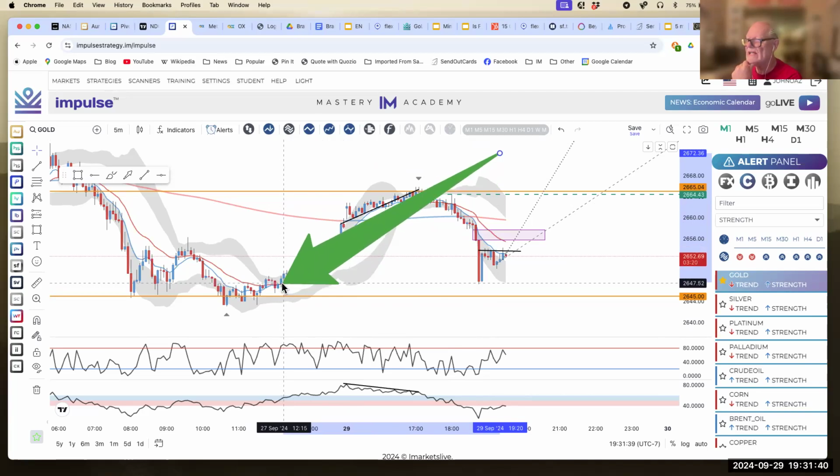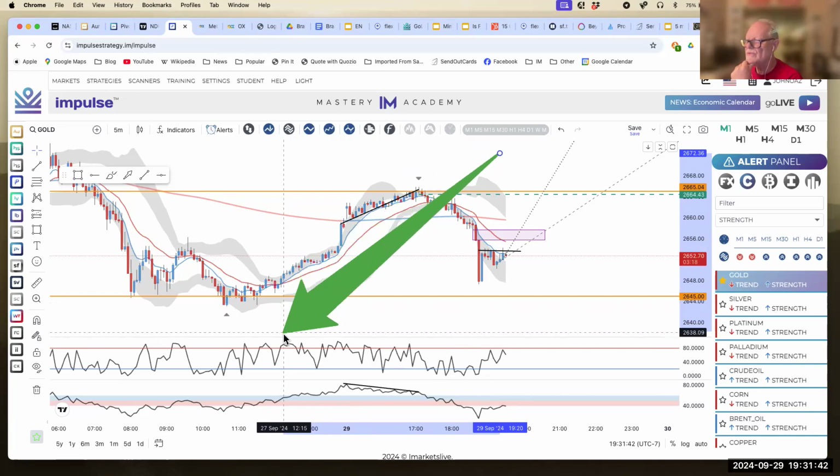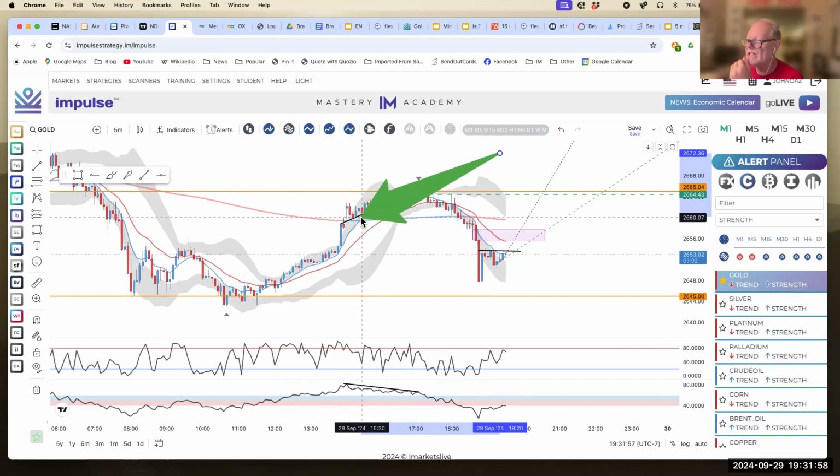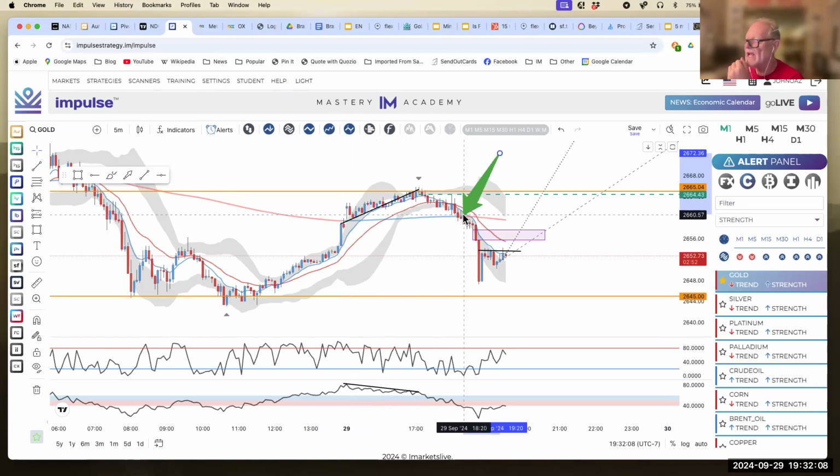That was your entry right there, as you all know, because we came up here and we've got the blue cross over here. It is counter trend though. So actually the safer bet, I mean, I would have taken this because the other signals are so strong, but that was actually your entry here when it changed from red to blue. And all those gains, if you got in here, would certainly have been wiped out if you stayed in, if you weren't ready for this pullback. Even if you got in here, all those gains would have been wiped out because of this pullback.